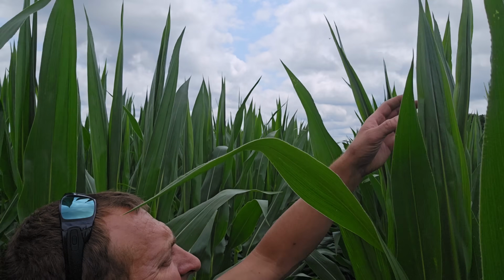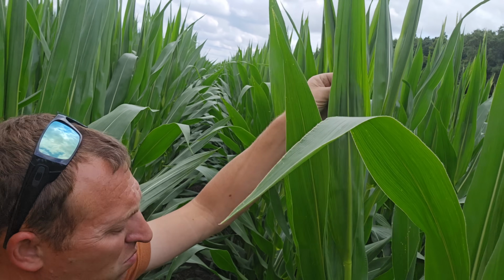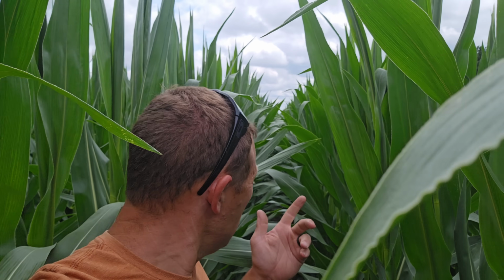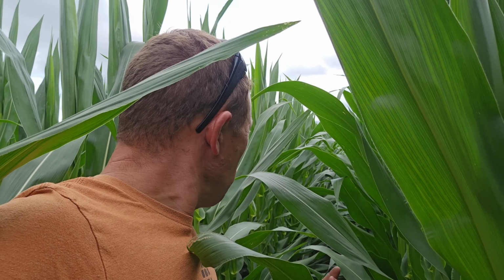We made our lunch trip and got our supplies that we needed already. Well, here's our corn. Looks pretty good. It's almost tasseling, actually. Tassels are right here in the top of the roll of the plant. This is 103-day corn here, I believe. It's either 102 or 103. So earlier, even though it was planted a little bit later, and it's going to start tasseling pretty soon. Nice color, looks good. Let's look around a little.